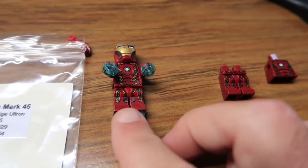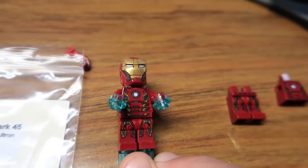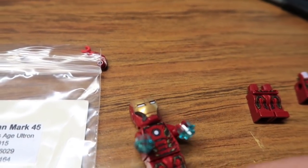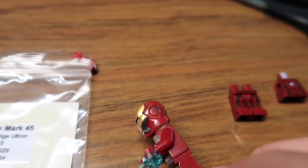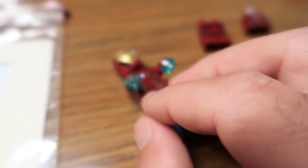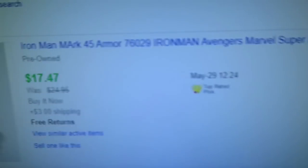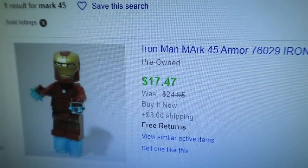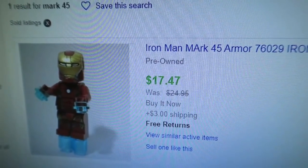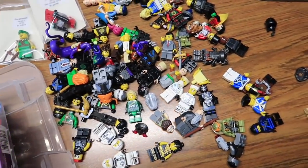All right, so I found this Iron Man. I had to replace the legs, the torso and the head. So literally just the helmet and the face mask is what really made it. This helmet has some stuff on it, so I'll replace that too, because I know I have more of those, just in case. I did not have them for sale, but I recently sold them back in May, and I can relist this immediately. So that's a score right there. Good find.